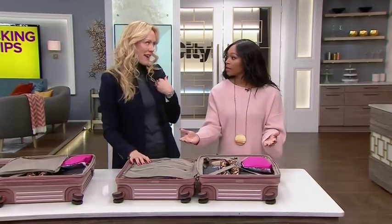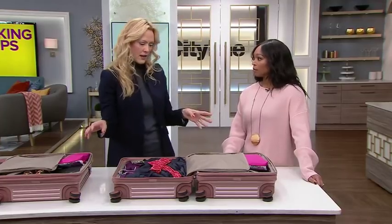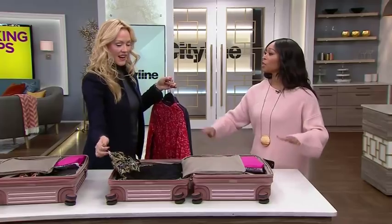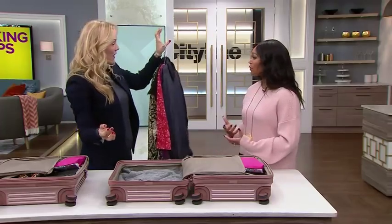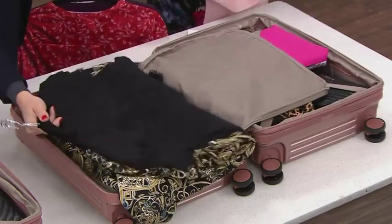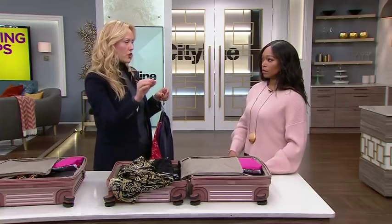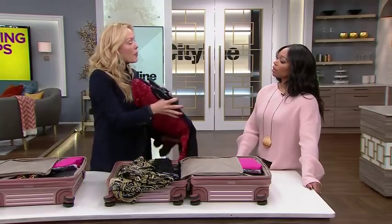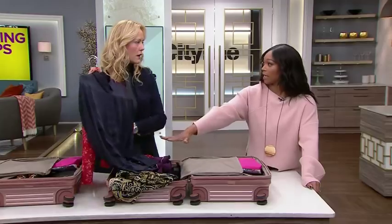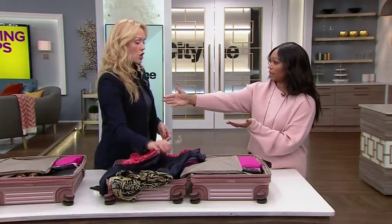Finally, we have the hanger method — this is my method, and I pack with hangers. Because I hate going to a hotel room where there's never enough hangers. I like all my stuff hanging — even a t-shirt. I pack my clothes with hangers. When you open up the suitcase and take everything out on a hanger, I hear angels singing. When I get there, I just pull it up and pop it in the closet. When it's time to go back, you just zigzag fold it until the hanger's flat. The key is to use those really skinny velvet hangers.